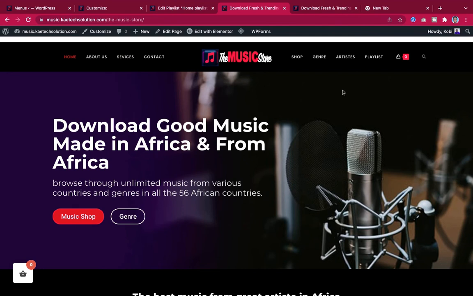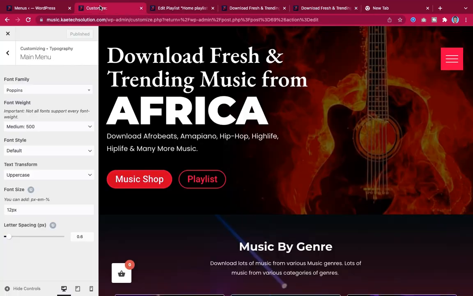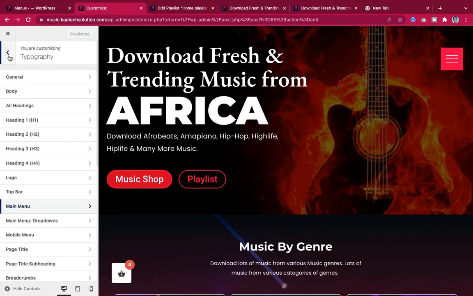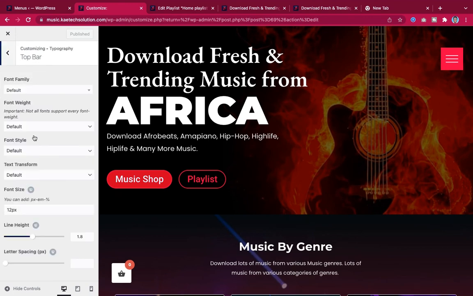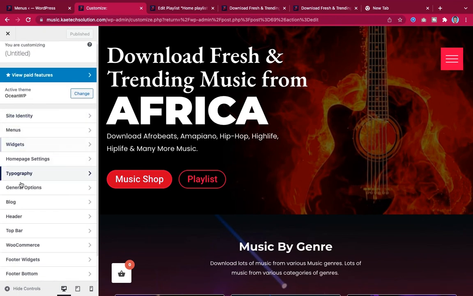So guys, you see the website is falling in shape. Now the top over here is where we're going to sort it out. So let's go to top bar. This is the top bar. This is a typography for the top bar, but this is the top bar itself.